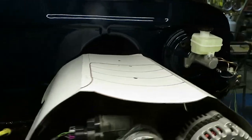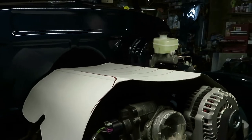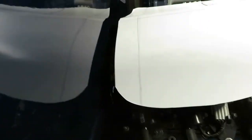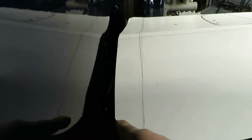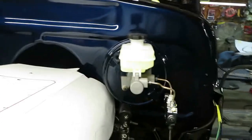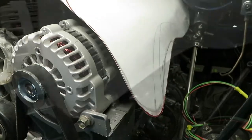All right, so I got my template made up. I just got to make a few adjustments. I really don't like how this is not covering up my bank, so I'm going to go ahead and make this straight across so it'll come down a little longer. And I'm gonna probably trim about a quarter inch off the back so it won't be up against my firewall, so I won't scratch my paint. Other than that, that's really everything that I think I'm gonna change.